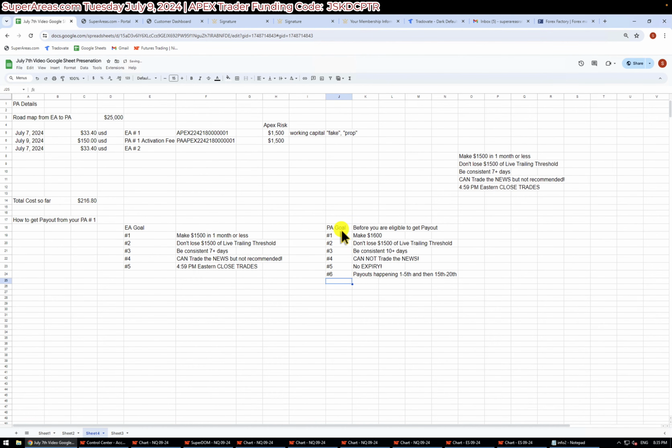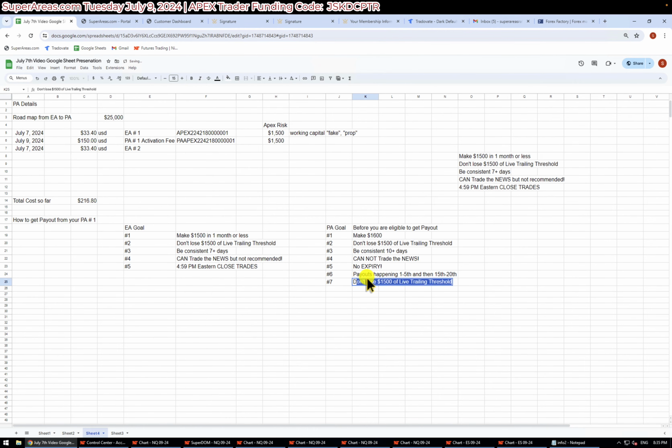Payout, we'll worry about it when we get to that level. I'll try to make a video on that payout thing. And these are the goals. And one more thing they will add is no DCA. That is a very, very important rule, which is called the dollar cost average. So please don't do that. And so I'll explain to you shortly what not to do, and don't do a dollar cost average.